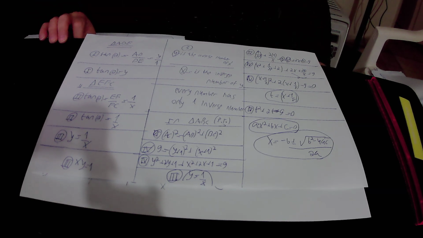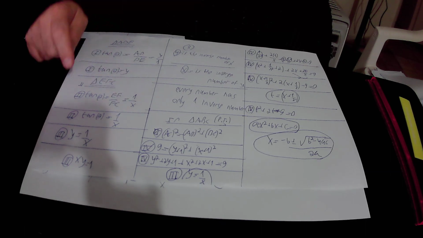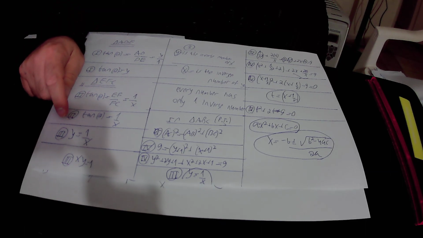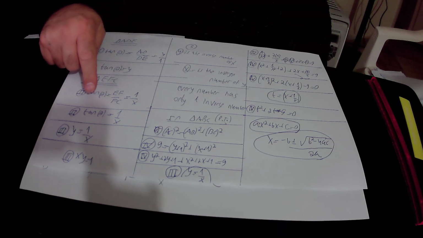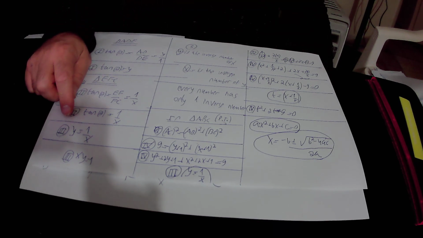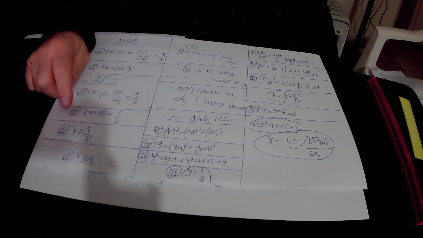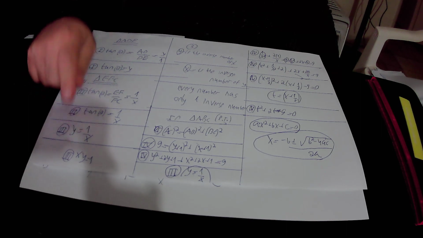Then we created equation number 3 that states that tangent theta according to equation number 1 must be equal to tangent theta according to equation number 2. That is to say, according to equation number 3, tangent theta according to equation number 1, that equals Y, must be equal to tangent theta according to equation number 2, that equals 1 over X. That is to say, we found out that Y equals 1 over X. What does it mean? It means that Y is the inverse number of X, and we multiplied equation number 3 by X, and we found out that X times Y equals 1.